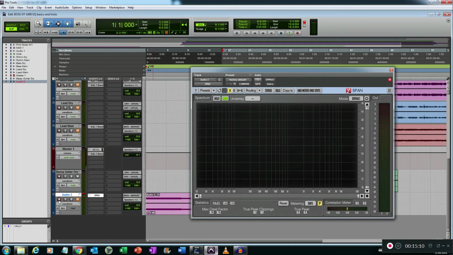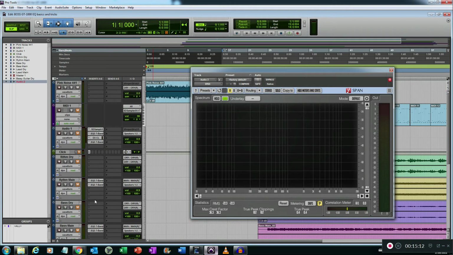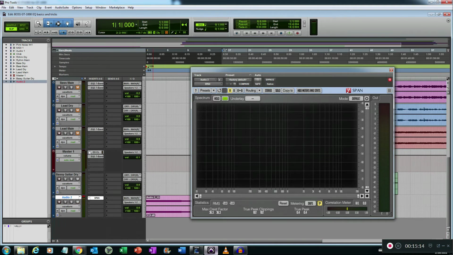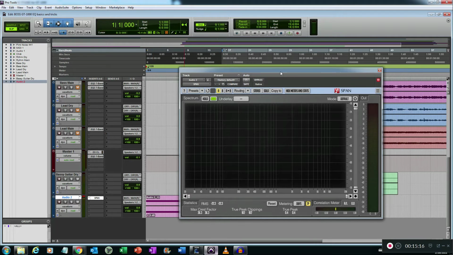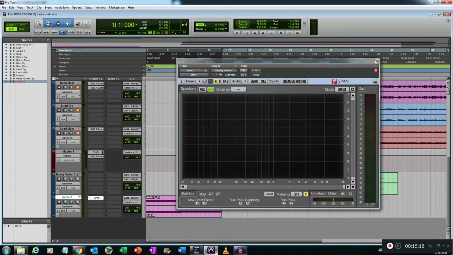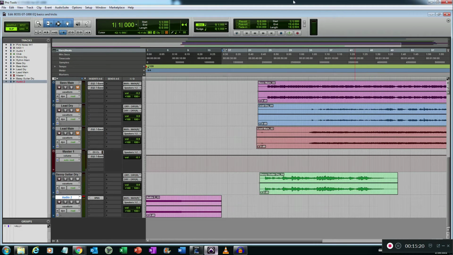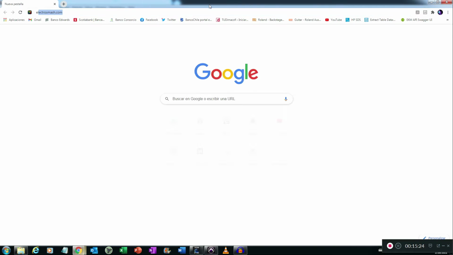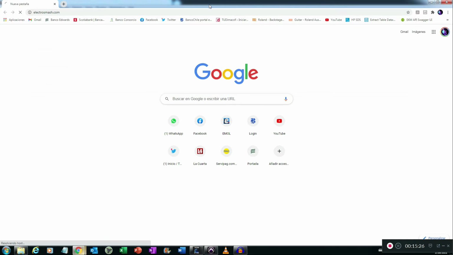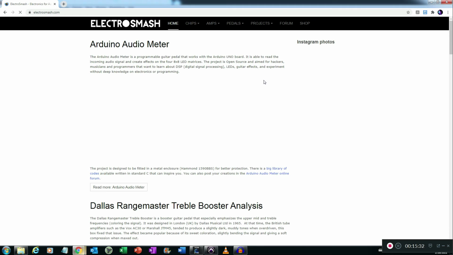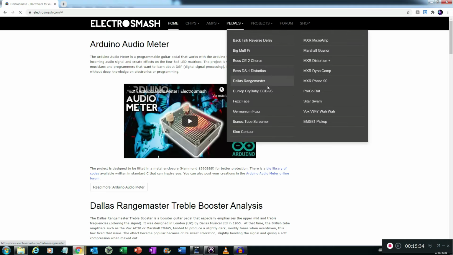It's not that easy, but trust me, what is there inside are no more or no less than the same circuits that an equalizer uses. You can go, for example, to electrosmatch.com, which is a page that has an analysis of several gadgets, and I can check, for example, the Ibanez.